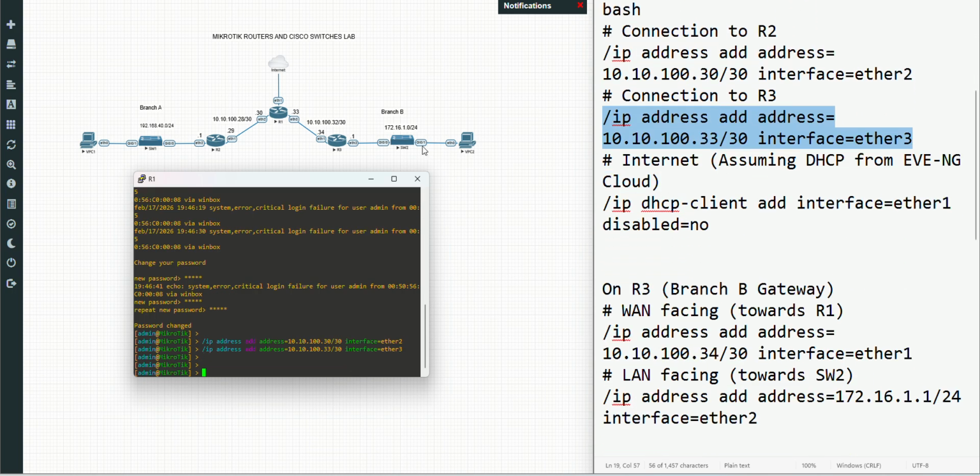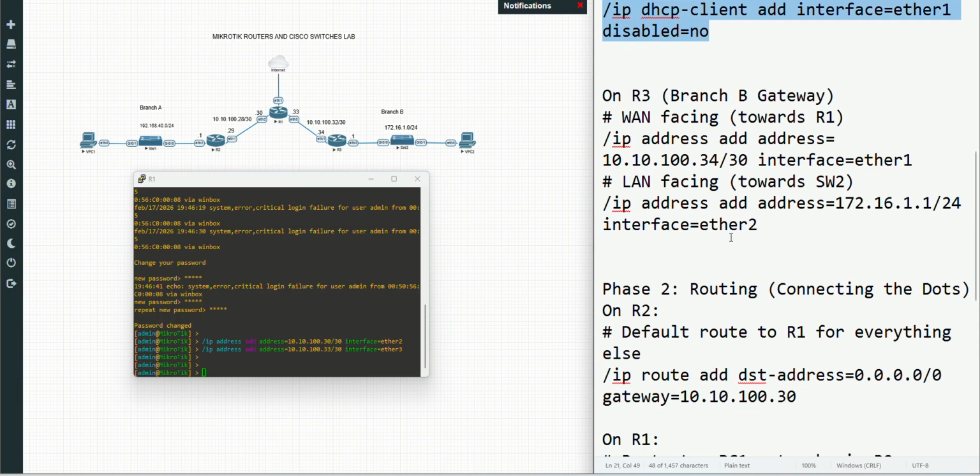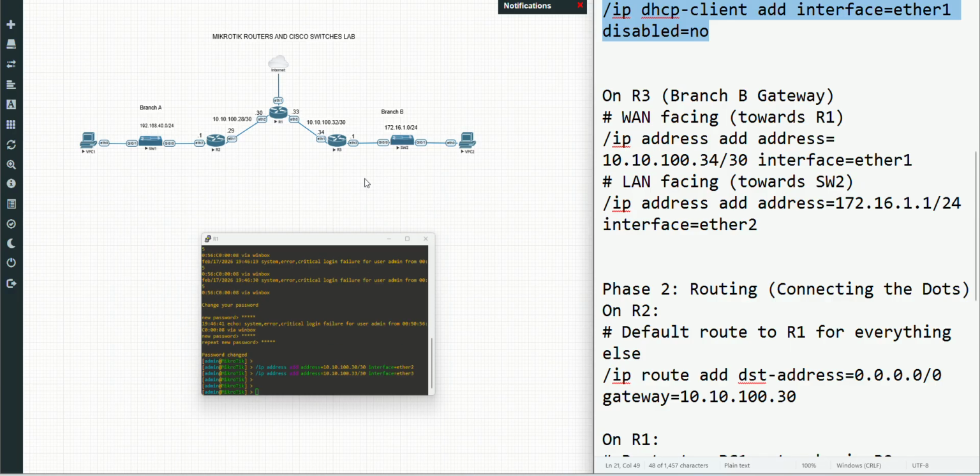Now this interface is already having DHCP automatically, so I will skip this one, but if it's not having, then you can configure this one and define this interface. Now let's go to router 3.